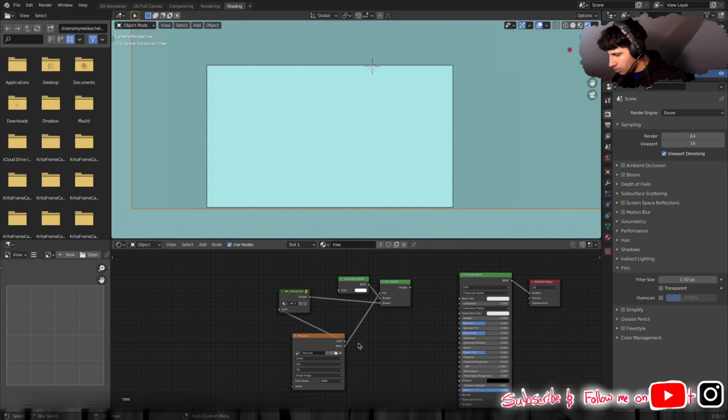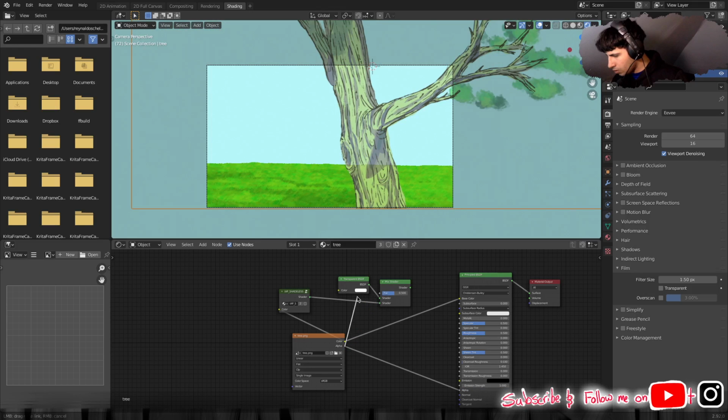Take that out, take that to color, and alpha to alpha. And take this out, disconnect that, and it looks exactly the same.